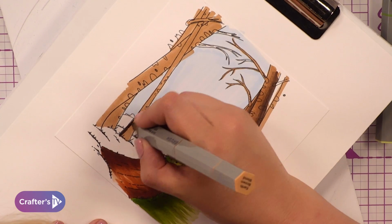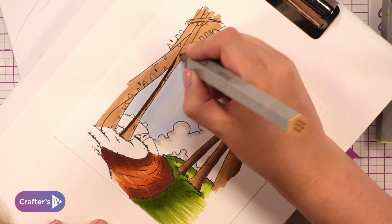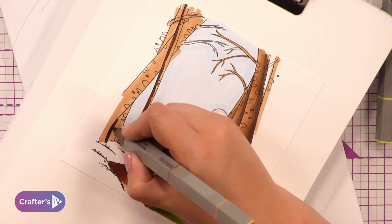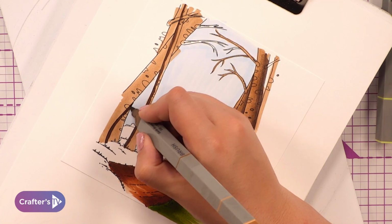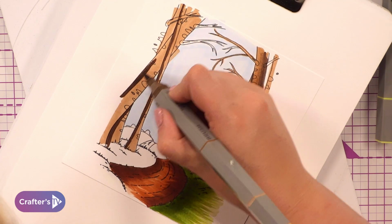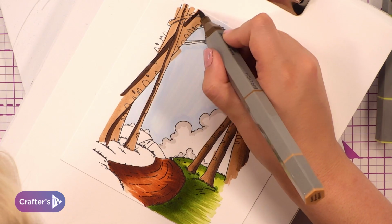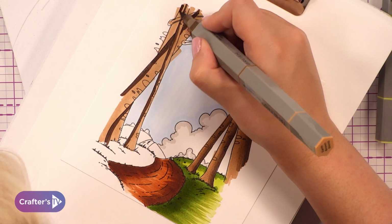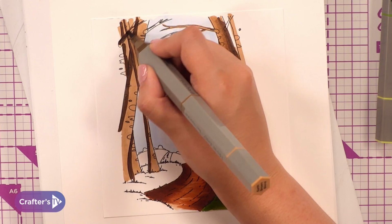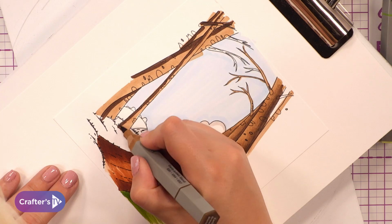Now, I learned this technique from Bonita Mosby, one of our resident artists who works with our Spectrum Noir products. She taught me this when we did a class live on Crafters TV one night. Oh, was that the girls' night in? Yes, it was the girls' night in. It was brilliant. It was Benita, Sara, and Becky, wasn't it? Becky, yep. And we did loads of gossiping. Georgina, our producer, was like, oh, I was there for that one. Yes, Georgina, you sounded like you didn't know what we were talking about. You were there.